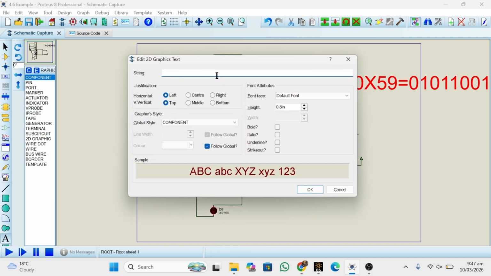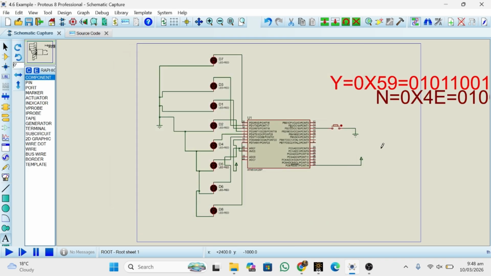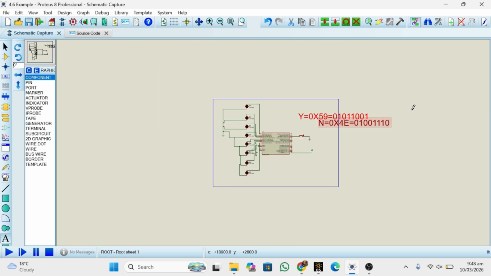Let's select N, which in hexadecimal is 0x4E, which is equal to in binary 0 1 0 0 1 1 1 0. This is in binary 0 1 0 0 1 1 1 0. Okay, now just adjust it.